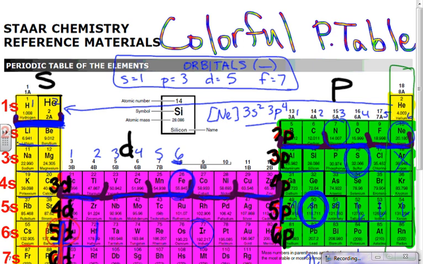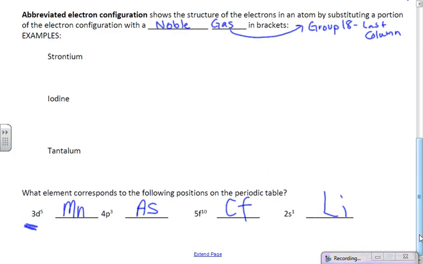So our nearest noble gas to strontium without going past it on the table, or without going over the number 38, is going to be number 36, krypton over here. So we're going to put Kr in brackets to start with. And that is going to eliminate us from having to write 1s2, 2s2, 2p6, 3s2, 3p6, all the way through krypton. The reason we didn't start with this is that we have to understand what's actually going on whenever we put that in brackets. We have to understand what that represents.